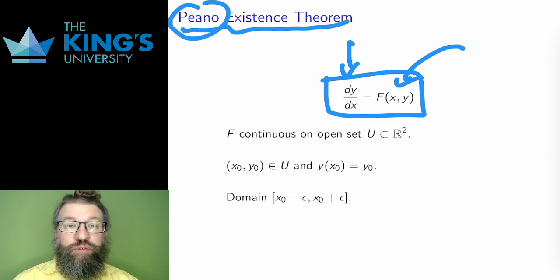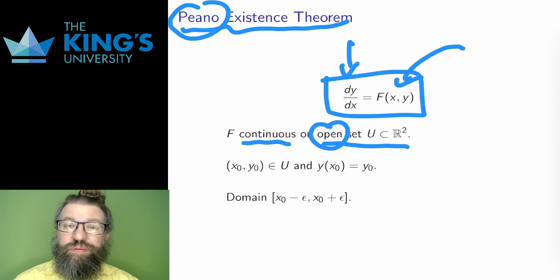This two-variable function needs to be continuous in both variables. What does that mean? Well, it means that if x is treated as a constant, then it is a continuous function in y, and vice versa. It also needs to be continuous in this way on an open set. Open is a topological property, which I haven't defined and won't really worry about too much in this course.